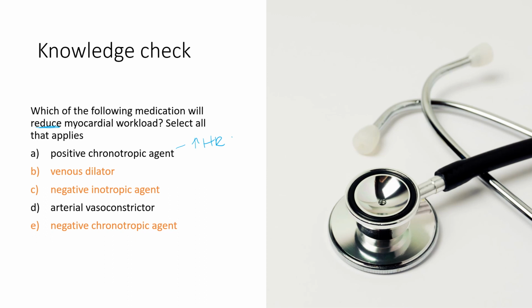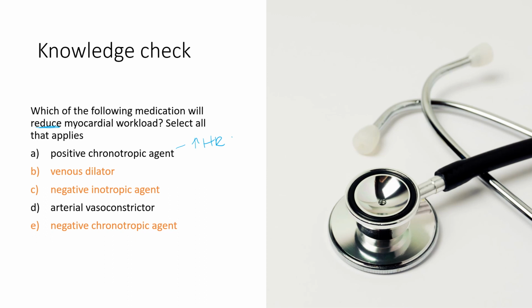Venous dilator. So this is a drug that will help to dilate veins. Always think about veins, V for veins, V for venous return. We're starting to think preload. With the venous dilators, remember what we said. When veins are constricted, it increases the preload because we're kind of milking that blood back to the heart. When we dilate a vein, blood will be pooling in the periphery, so it means that my venous return is reduced. If we have less going back to the heart, it means less stretch on the heart, less workload. So B is correct.